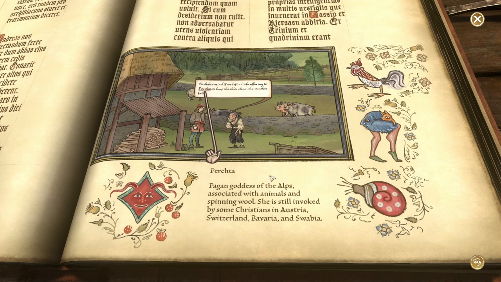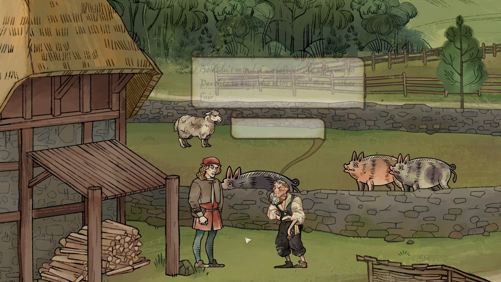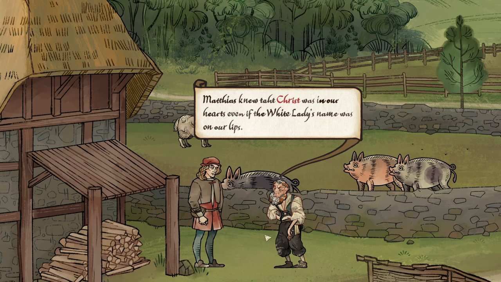Perchta to keep the skies clear, the weather fair. Matthias knew that Christ was in our hearts, even if the white lady's name was on our lips.